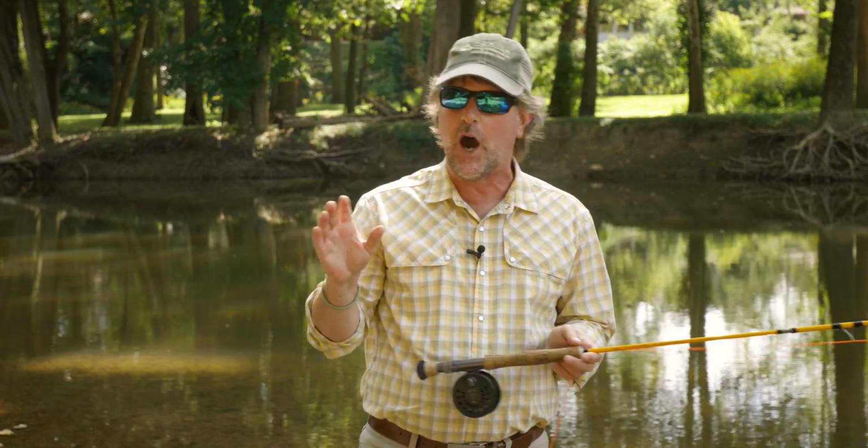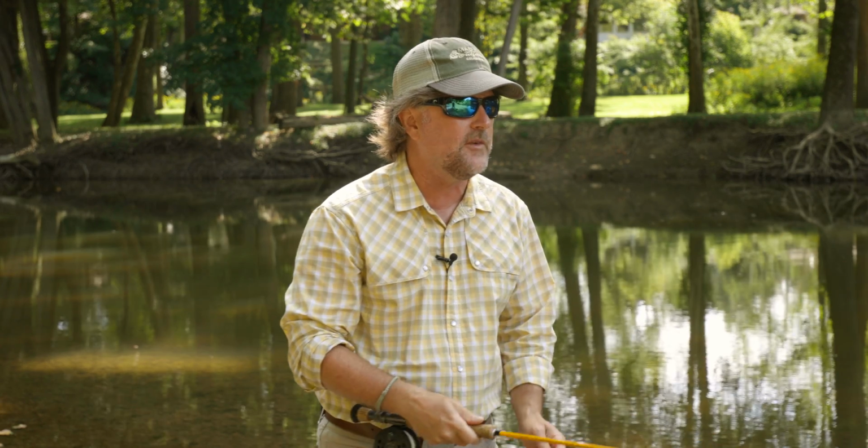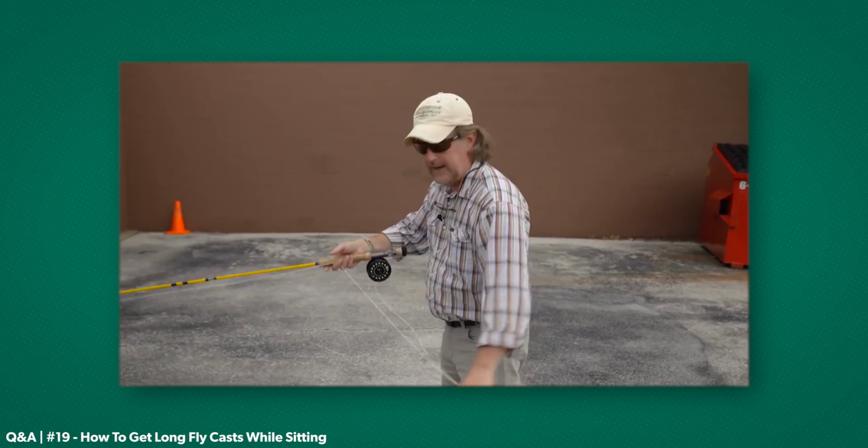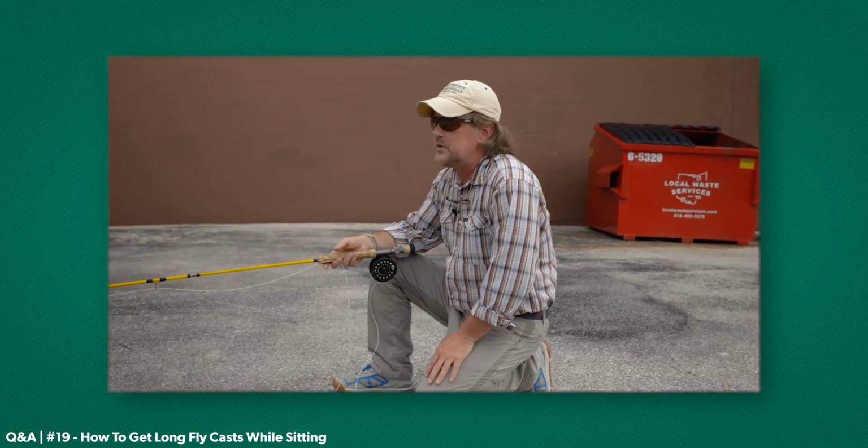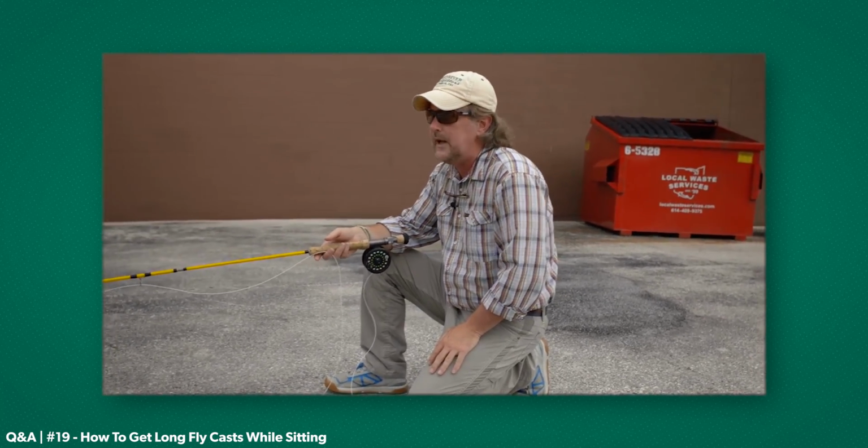I believe this is the most misunderstood and the under-taught portion of fly casting, period, in the world of fly fishing. It is so very important for you to strive to keep the fulcrum point as stationary as possible, and that fulcrum point is your elbow. You've seen me put my elbow on my knee before. It's a fantastic way to practice, and you should practice that way too, and keep your elbow as stationary as possible. I know it's not always a possibility to keep it perfectly stationary, but the more you can keep that elbow stationary, the better. Lefty used to say, keep your elbow on a shelf, keep your elbow at that point, and the fly rod's going to do a lot more work for you.